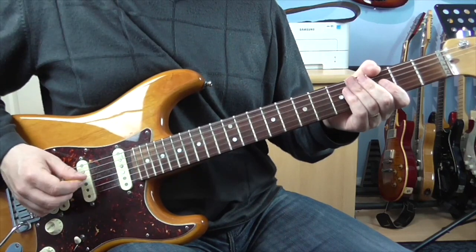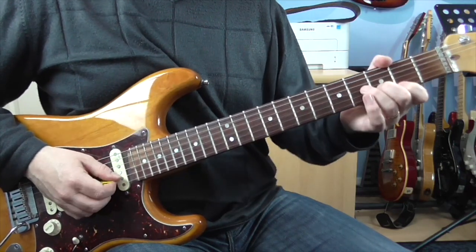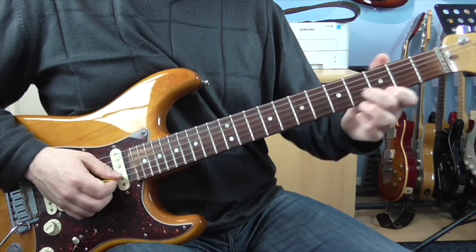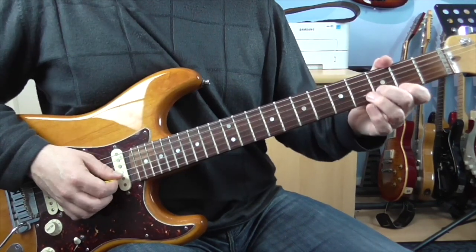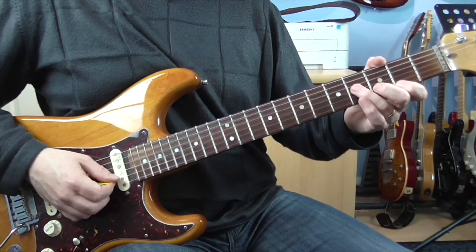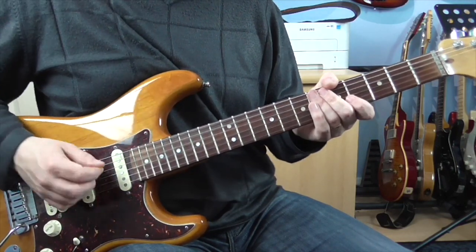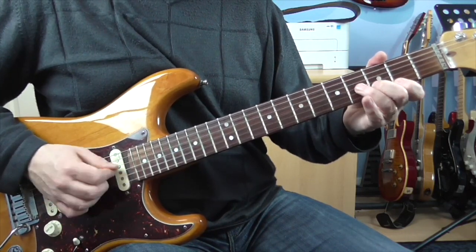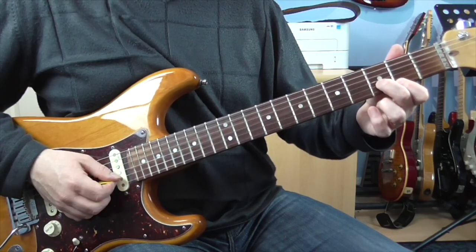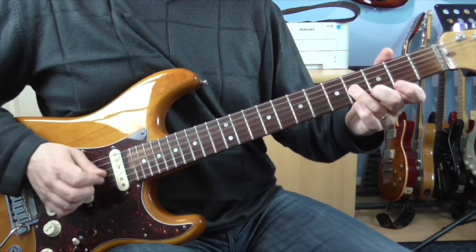Okay, now it gets a little bit simpler. So a little 8th note rest, and then you got 2 and 3 on the E and B, and then the second beat, 2 of those, and then 4 on the G. And then you repeat that again. Okay, and then the next bar. So you get a little 8th note rest, and then those 2 again on the 2 and 3 on the E and the B. Then 4 on the G.